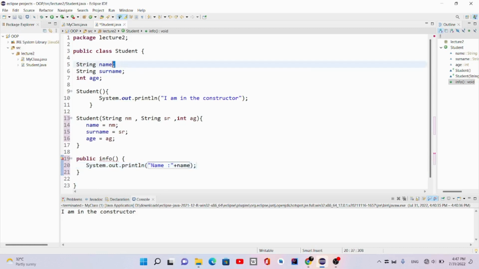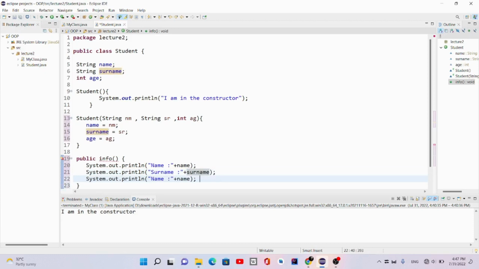Now let me write one more statement. I will copy this one and write it here: surname, and here I will pass the value of surname. Similarly for age, I will write age, and here the value that is age.